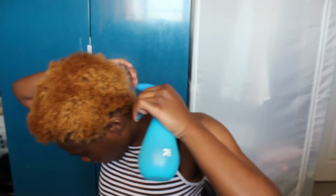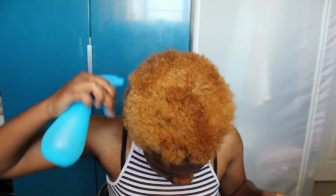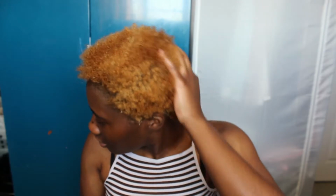It hasn't changed drastically from the last time you saw me, it's only because now it's shorter. It doesn't look like it's shorter, but it's so much shorter. It's just because my shrinkage is the same. I'm just gonna spray some water. Yeah, dripping.